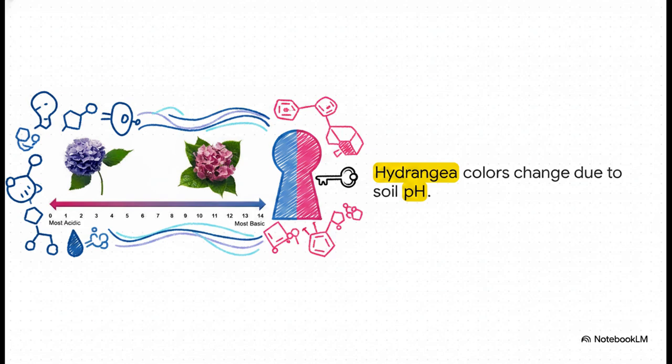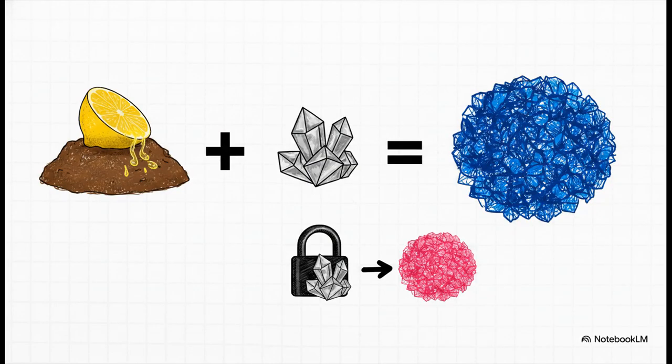But what's really fascinating here is that the pH itself isn't actually what's turning the flower blue. The pH is just the key that unlocks a much more complex chemical reaction. So the absolutely crucial point is this formula right here. Acidic soil plus available aluminum equals blue hydrangeas. You see, aluminum is a heavy metal that's naturally found in a lot of soil, but in neutral or basic soil, that aluminum is locked up tight. The plant can't absorb it at all.